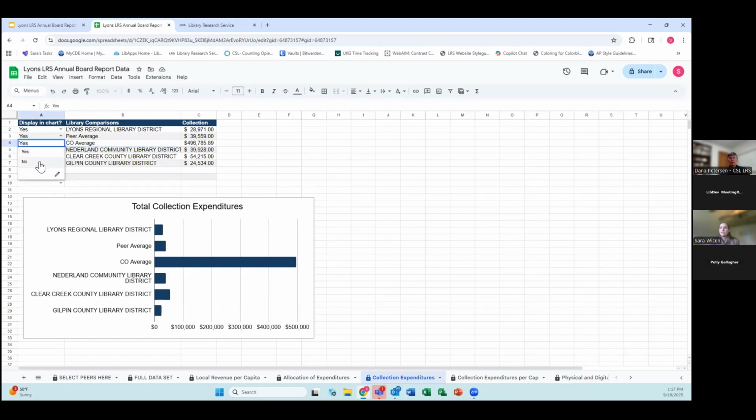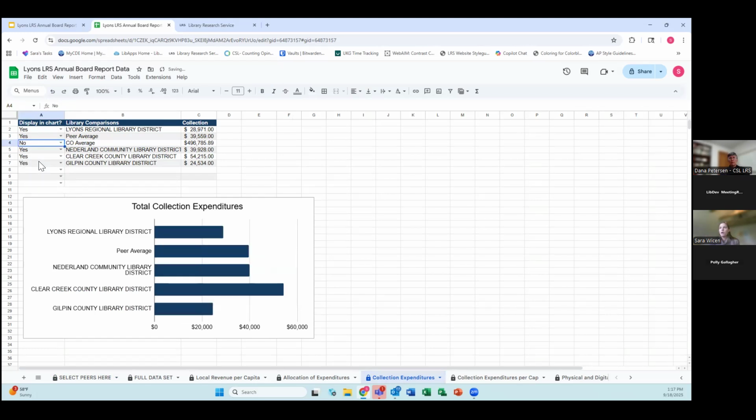You can click the drop down and say no, I do not want to display the Colorado average in the chart. You can see that in this chart, it updates immediately. And now you have a much better understanding of the peers.